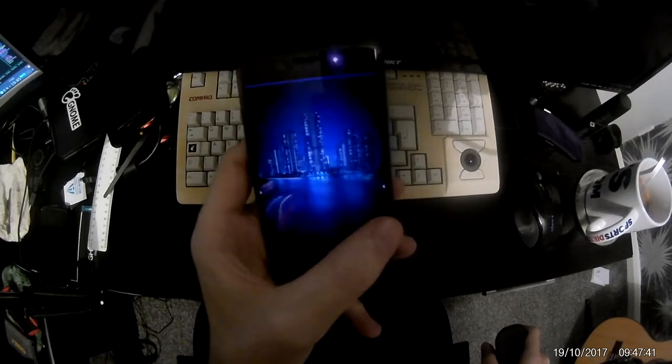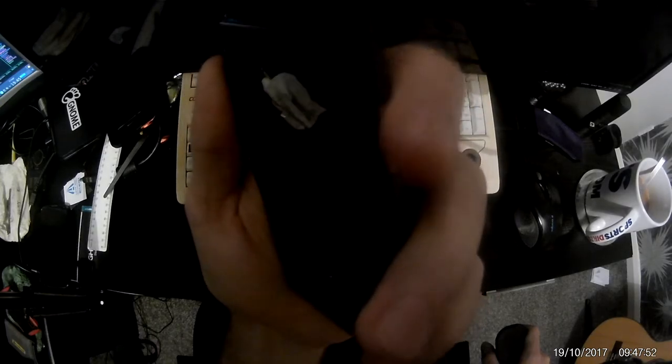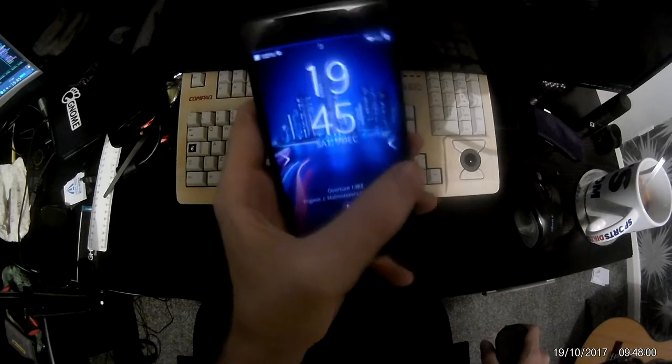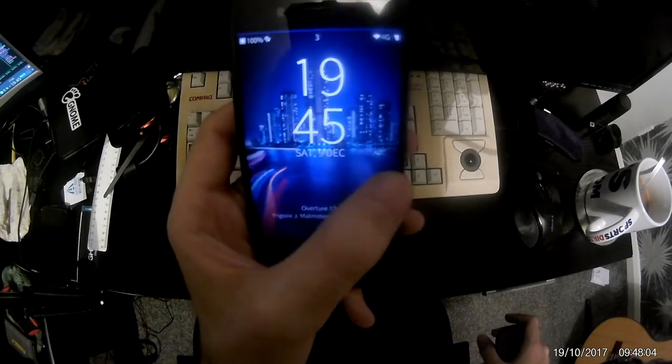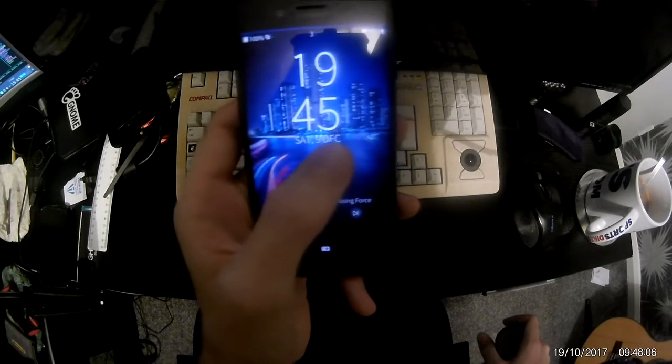So I'll just unlock the screen. For some reason, the unlock button is on the side here. It has got a fingerprint sensor in it, and I tested it just briefly running Android, and it works fine. You just do that with your finger and it unlocks the screen. Sadly, it doesn't work on Sailfish OS as of yet. I guess they just haven't got the software side of that all worked out yet.